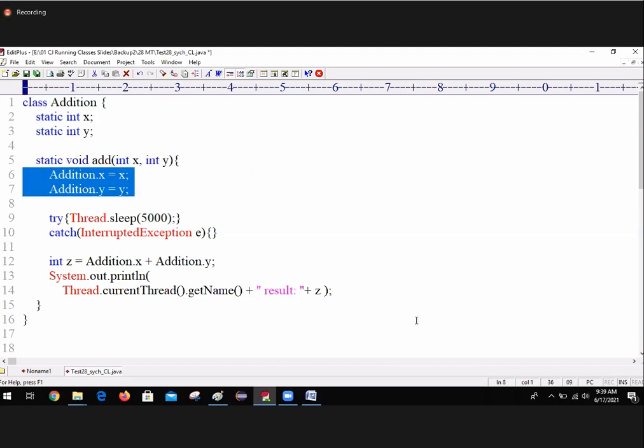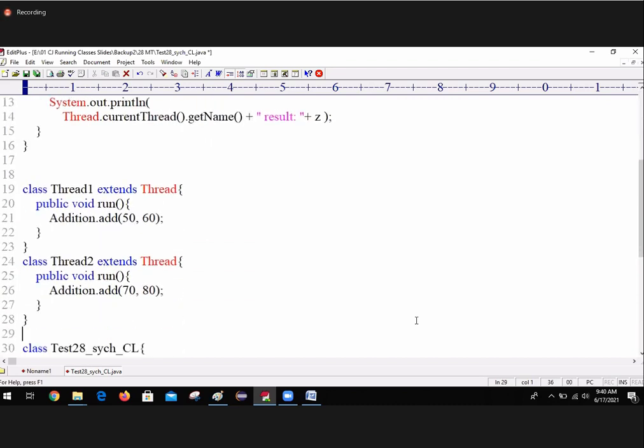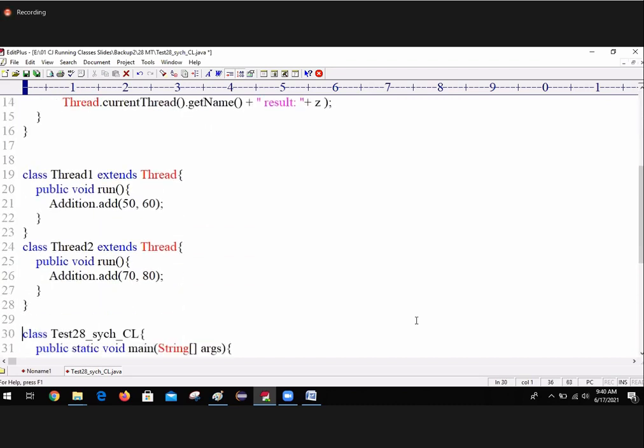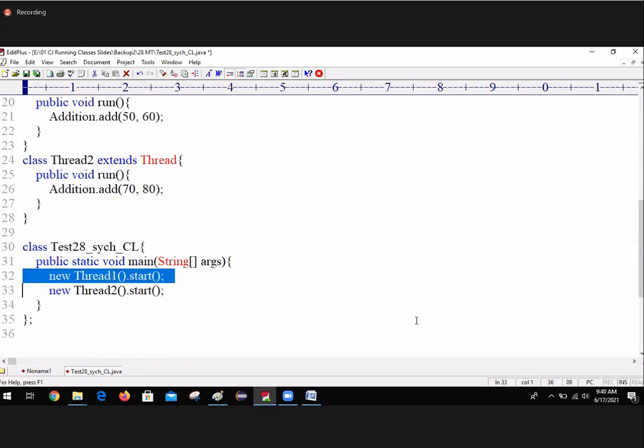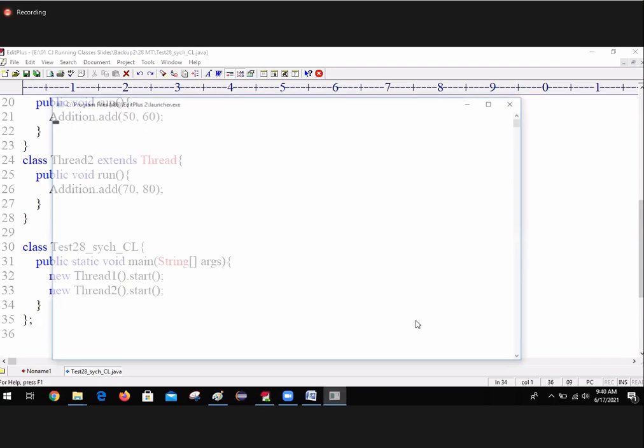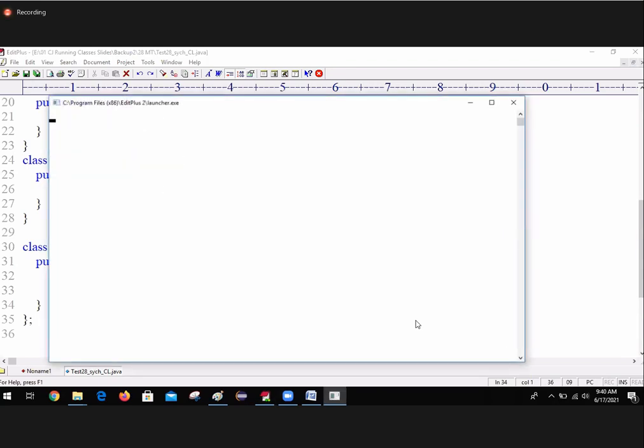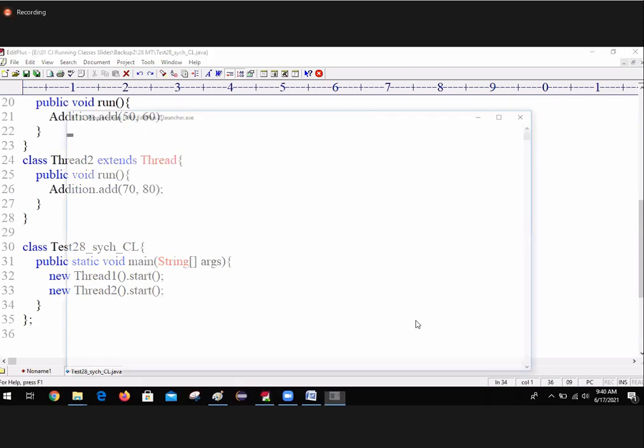Then Addition.x = x, Addition.y = y, Thread.sleep, then print Addition.x, Addition.y. Next, thread 1, thread 2, no constructor, nothing, because we are calling methods by using the class name. Then in the main method, create thread and start, create thread and start. Are static variables modified sequentially or concurrently? Concurrently, and the data is modified in an inconsistent way, so we get wrong results.